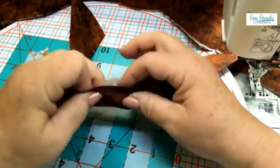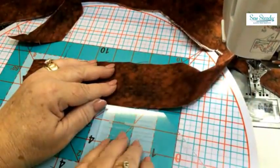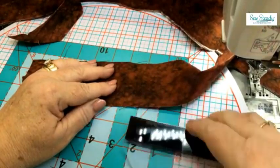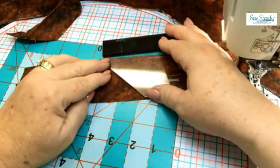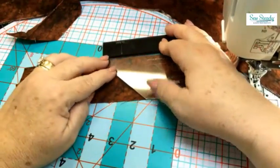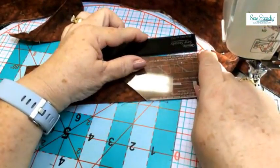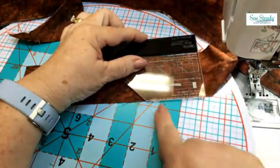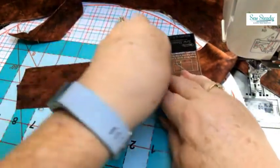Looking at the right side of the fabric on this one, I take this tool and turn it around, rotate it, and put that line right on top of that fold. Now remember, this is a raised edge over here, so we can get that right there. And this is designed for 2.5 inches. So I've got that laid there.